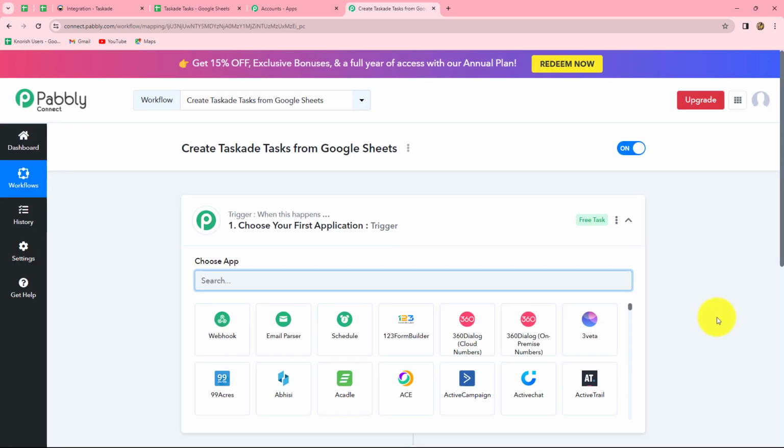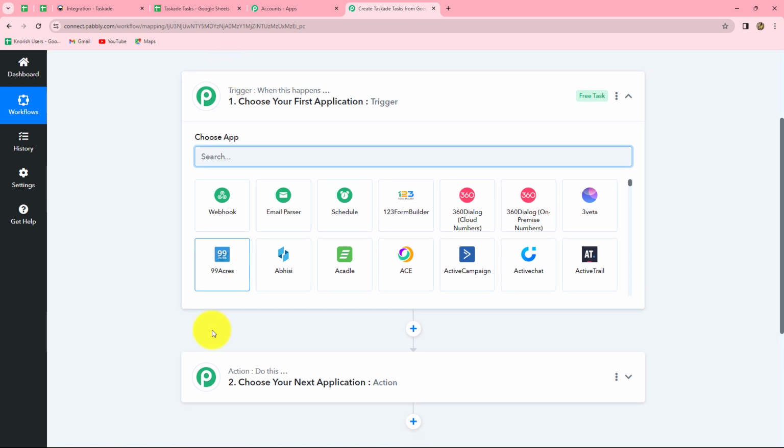As we do that, we can find that two windows are open in front of us, trigger and action. Now what are trigger and actions? Trigger and actions are the two main concepts or the two main principles on which the entire automation runs. The trigger here says when this happens and the action says do this. So the action is the response towards our trigger. Whatever we are going to select in our trigger is going to command the entire workflow, and the actions are going to follow that same command.